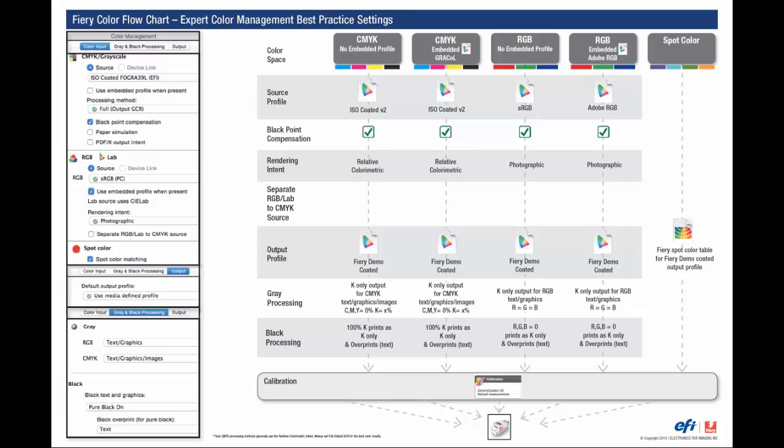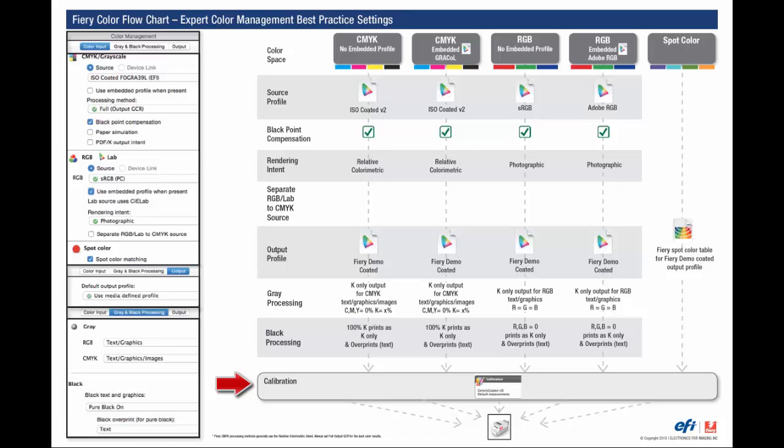Before we go through the best practice settings we recommend for your Fiery, I want to cover one other section of the color workflow diagram. If you look at the bottom of the flowchart, there's a box that says Calibration. We haven't showed you anywhere in this video how to pick the calibration, and the good news is you don't have to. The calibration is tied to the output profile which is selected, and when we make custom output profiles, especially using a tool like Fiery Color Profiler Suite, we naturally make a calibration set that is linked with and used with that output profile.